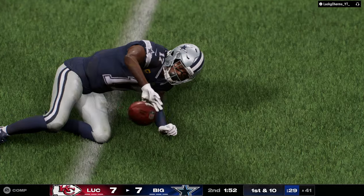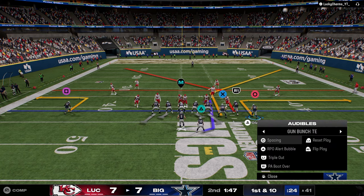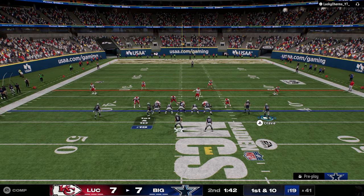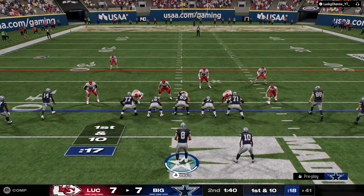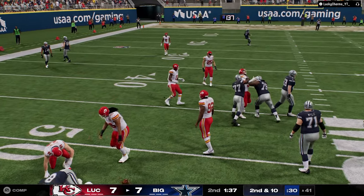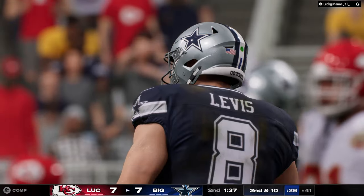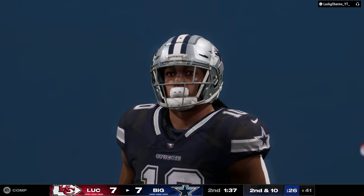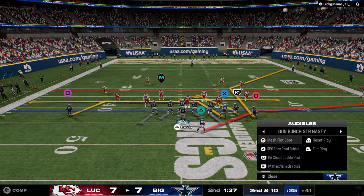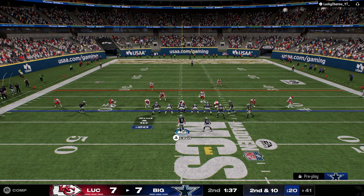If they're going to run three for out on you, formations like Trips are definitely your friend — it just makes their life a lot harder. It's weird to me that he's running so many random defenses. I almost threw a pick. I've just never seen someone actually play defense like this — we're just out here doing the most random things.